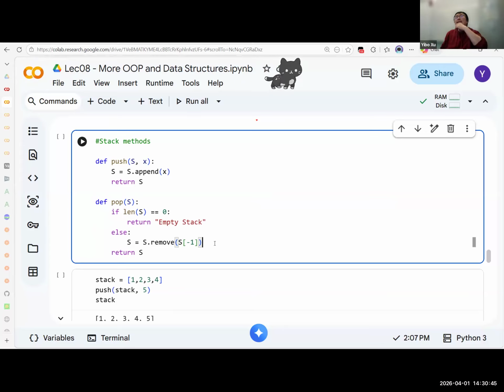Next time we're going to define a class called a stack. Within that class, you're only allowed to do these manipulations of data. And of course, you can check the last element in your data structure. But I would say the emphasis on the quiz will be mostly on the OOP stuff.